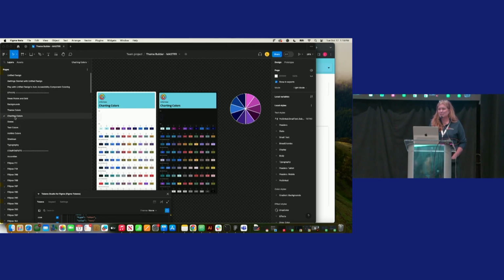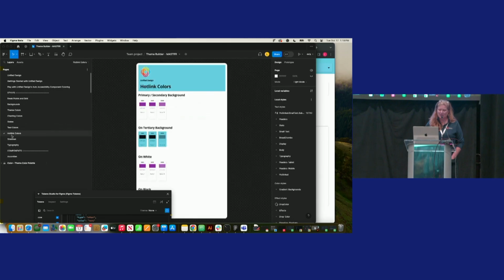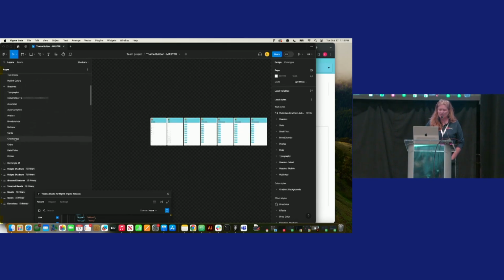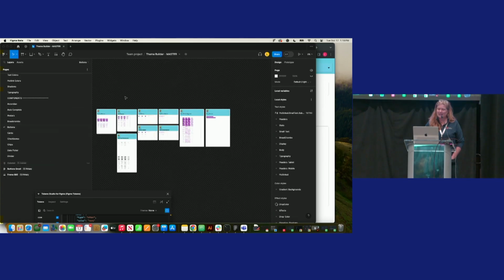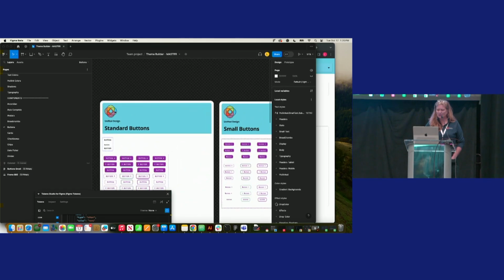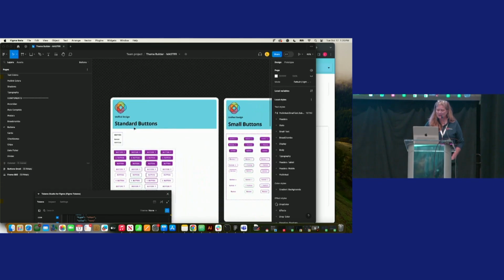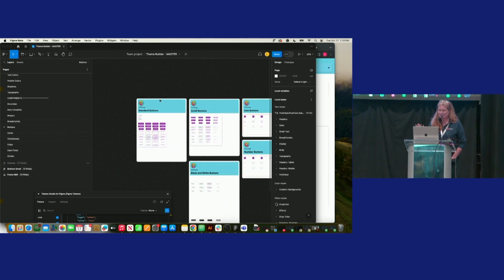There is a misconception out there among designers that there's one color palette that you can use that meets every colorblind person's need. It's not true, especially when you apply the need for it to still meet WCAG 2.2's contrast requirements in light mode and dark mode, so we're doing all that logic for you. We have our states, we have our hot links, we have all the different style components, but then we also have all of the components that you saw before rendered in MUI, now rendered to your requirements in Figma. So that's basically the idea.